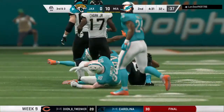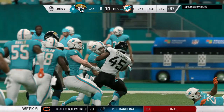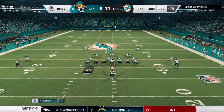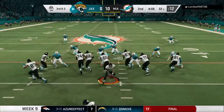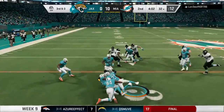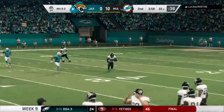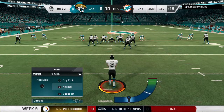An interesting and intriguing decision there defensively because they kept extra DBs on the field despite seeing the multiple tight end look that came out for the offense. I thought they were going to switch out of it. I didn't know if they felt they didn't have time or what the case was. Well, in any event, the extra speed allowed for great penetration as they stuffed that one behind the line of scrimmage. And he won't be close to a first down as he runs into a wall right around the line of scrimmage. That'll bring up 4th. They had the 8-yard gain on first down, but unable to do much from there.